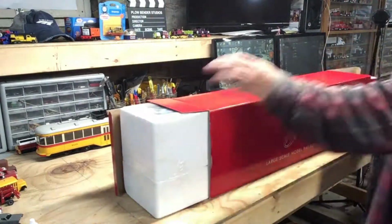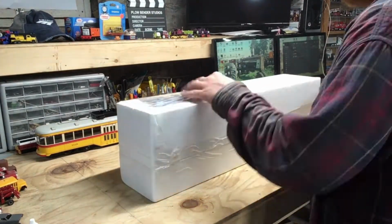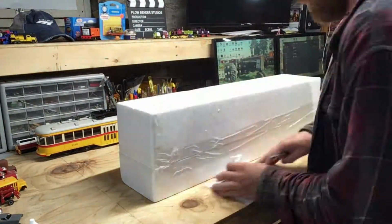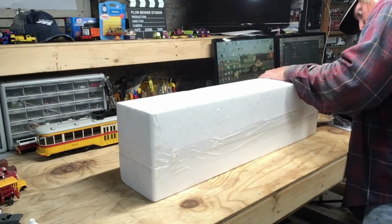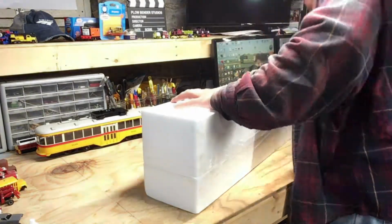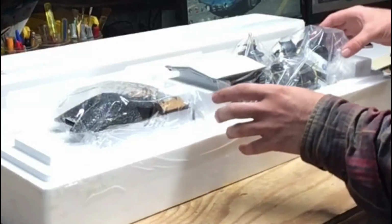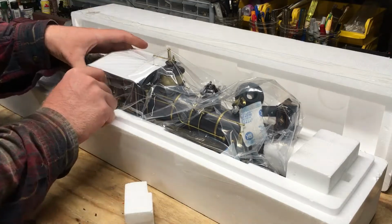Now, to explain the reason for this video, I purchased one of Bachmann's 120.3260 Moguls, and I was in the process of doing a review when I opened the box to find that the model was damaged. This was a result of the model being improperly packed from factory and was in no way a sign of carelessness on Bachmann's part. What you are watching now is me unboxing the model, and if you look closely you can see the issues before the model has been removed from the styrofoam insert.